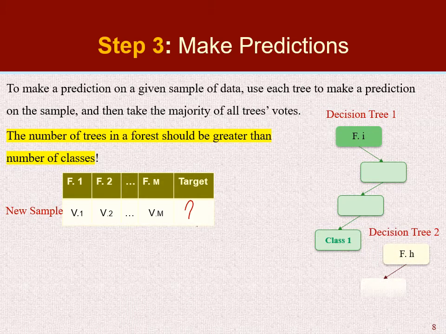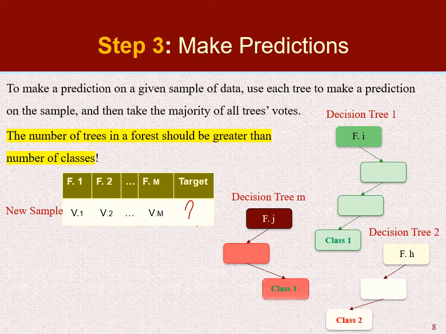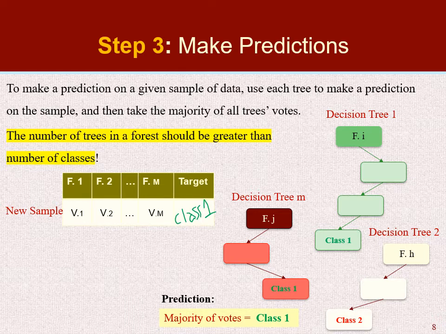The second tree classifies this as class 2. We run it over and over for all the trees. Our last tree classified this as class 1. So we only see these three trees here, but suppose the majority of votes is still class 1. So our prediction is this new sample is class 1. So we classify this sample as class 1.